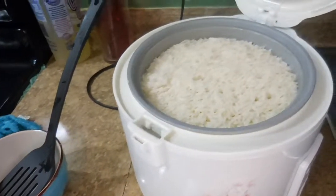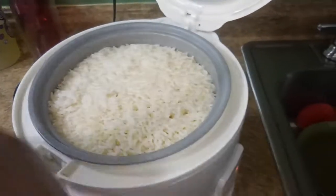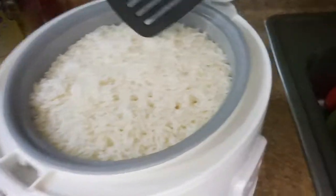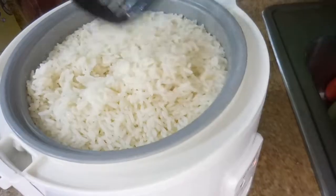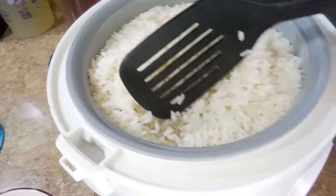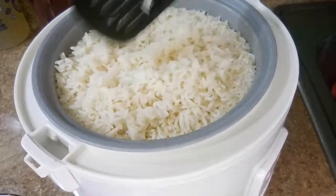Hey guys, so this is the rice that I just cooked. Yeah, so the rice came out perfectly, as you can see. 2 cups of rice looks like this, nice and smooth.